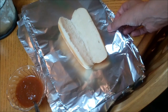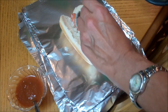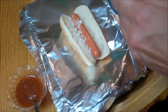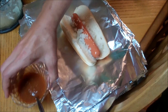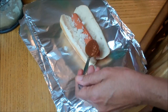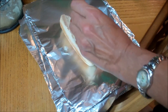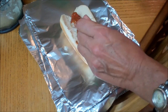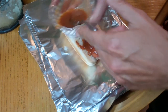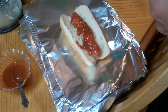So you take a piece of foil, a hot dog, then you just take a teaspoon or so of onions and scatter it over. You want these to be chopped fine. You don't want to bite into a huge hunk of onion. It just doesn't taste good. Then you take about a teaspoon, teaspoon and a half of your ketchup and sprinkle it over it. And you'll find as you do these, if you want more or less, you can always add additional afterwards, but you definitely want it inside the hot dog when you cook it.